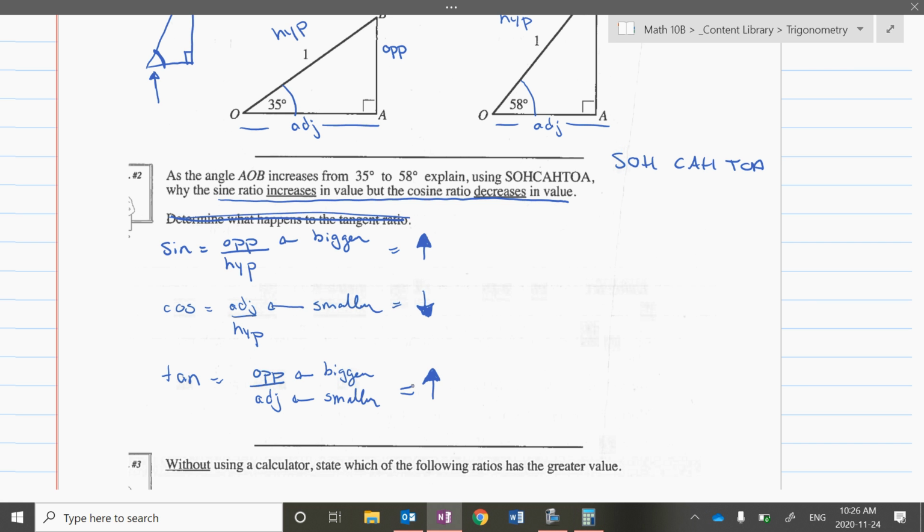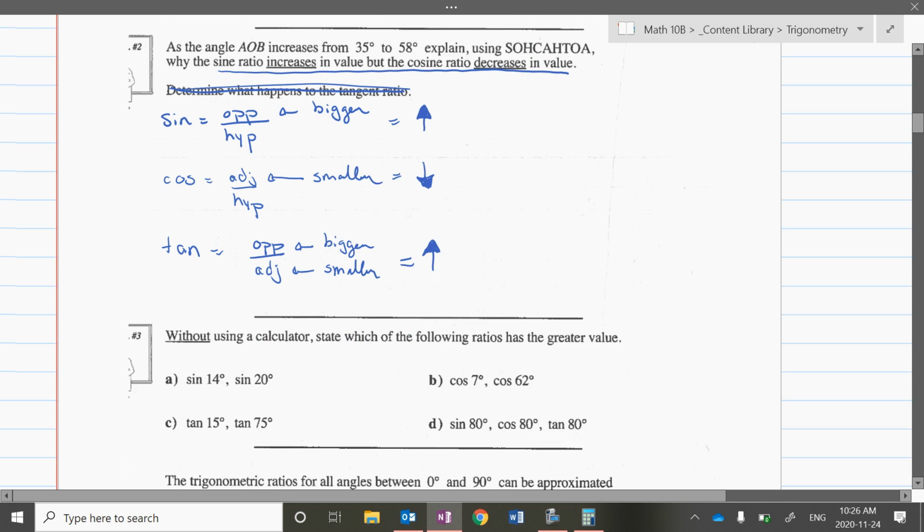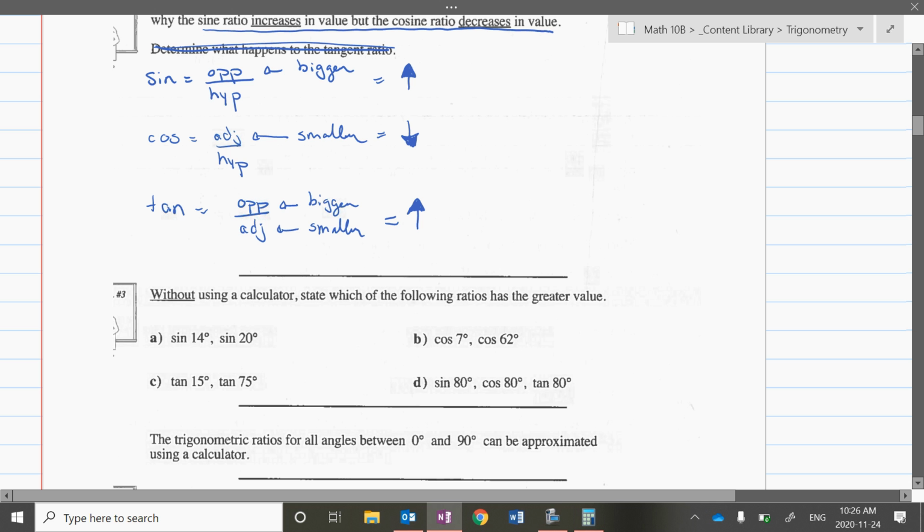So doing this is just to get you thinking a little bit more about the meaning, and thinking a little bit more about the division, thinking about why. That's the only point. With those pieces in mind, so we're talking about as my angle's increasing, let's look at some examples here.